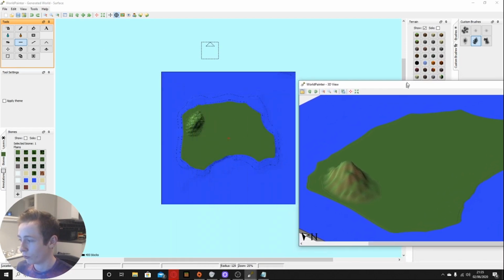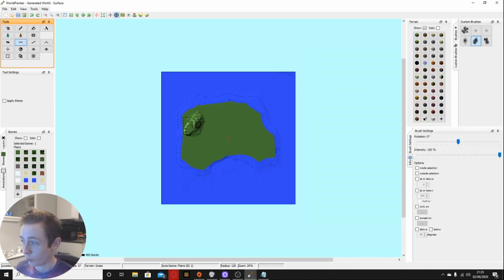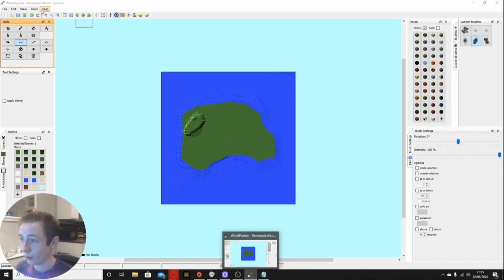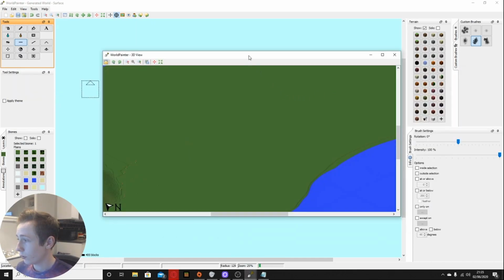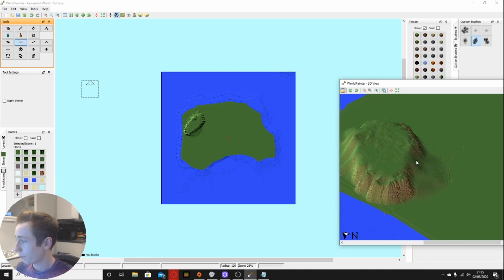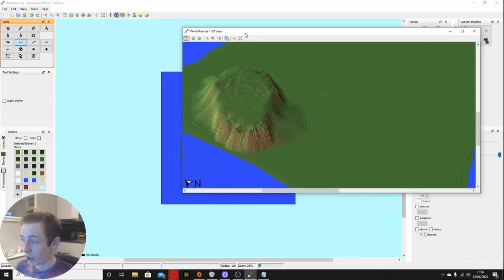I'm just going to keep this right here so I can keep an eye on what I'm doing as I do it. So we're going to go to a height of say 125, flatten out a little area. Whoops, I've accidentally exited that. We're going to go here again, show you the 3D view. And there we have it. We have a nice little flat mountain where you could do some building up here. You can make your own little village, you know. You can get creative with it.